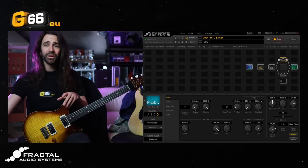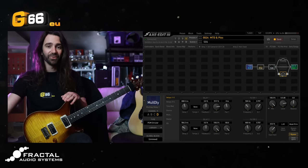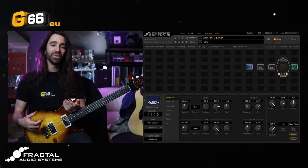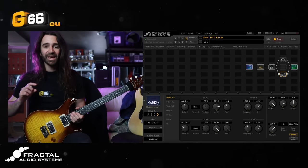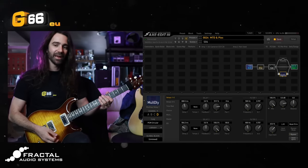Then I'm going to use one of two things. I'm going to start with the PCM circular delay type in here for a Lexicon style circular delay. And then we'll change over to the Aurora delay type, which will give you the Andy Timmons halo pedal effect in there. So let's just hear each of these on their own and then in combination. Maybe we'll start with the circular delay.